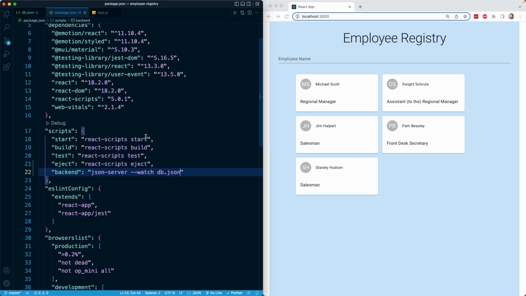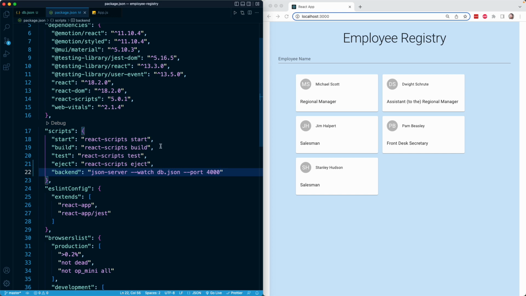The only other thing I want to add here is a --port flag, and that is just specifying the localhost port, the port on your computer where we're going to be running this JSON server. It doesn't matter what it is, as long as it doesn't conflict with the Create React App server, which is running on port 3000. So I'm just going to make this run arbitrarily on port 4000, just because it's an easy number to remember. So what this means, once again, is that we have an app running now when we run npm run backend on localhost port 4000.